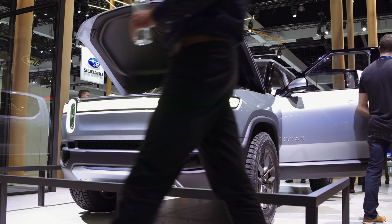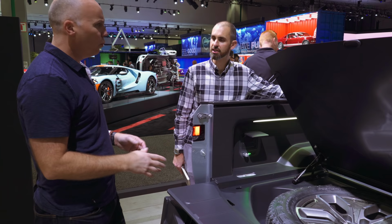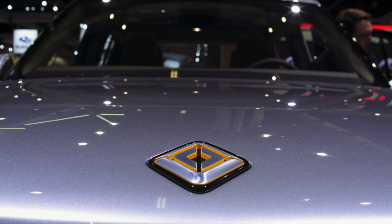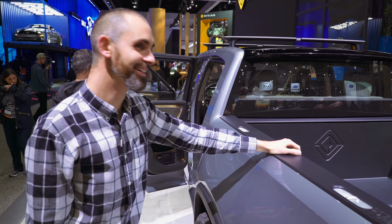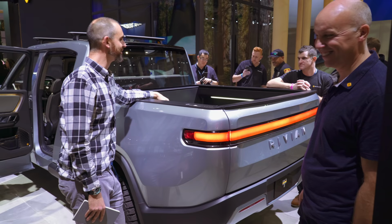I'm not a pickup guy, I'm a Brit, and I come and see people using pickups. Yeah. And obviously, an immense amount of practicality. But if you've got four people in the car and it's raining, where do you put your luggage? Where do you put the shopping? It rolls around in the back. But for us, now, you've got the frunk, the gear tunnel, and a huge amount of space in the bed. I've never been a pickup guy. Maybe that will change. So many people have said that. Well, because of exactly what you've just said. I look at it in England and go, why would you just fill this with rainwater and leaves? It's just useless to me. But suddenly it's not useless.